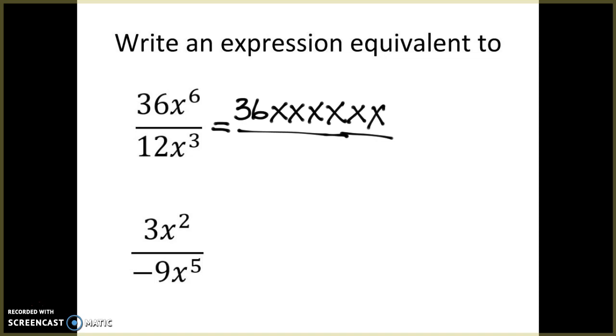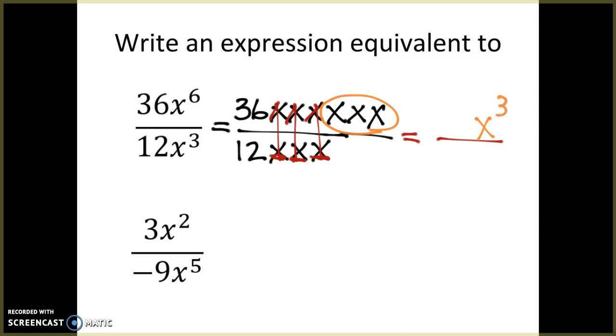And in my denominator, I have 12 and I have 3 x's. So in my answer here, I'm going to look and see what can I eliminate amongst the variables here, the x's. So I have 6 x's in the numerator, I have 3 x's in the denominator. That means that this is a wonderful 1, this is a wonderful 1, this is a wonderful 1, and I have left over 3 x's, and they're all in the numerator. So I know that those 3 x's are going to stay in the numerator. And that's going to become x cubed.